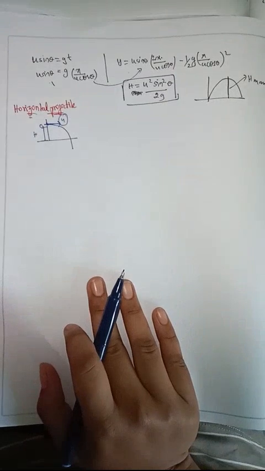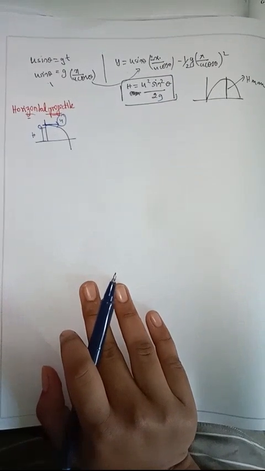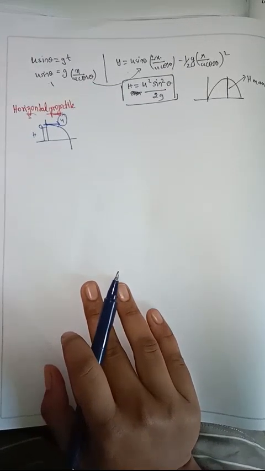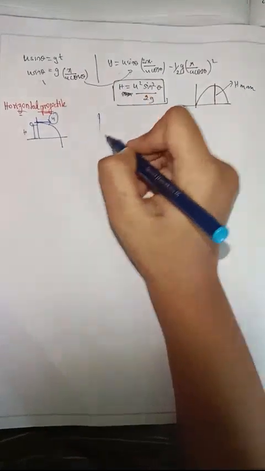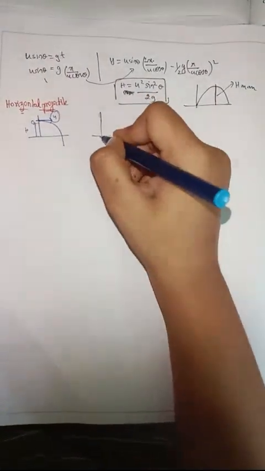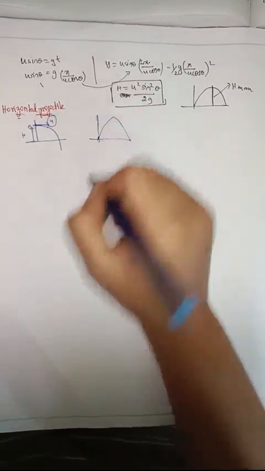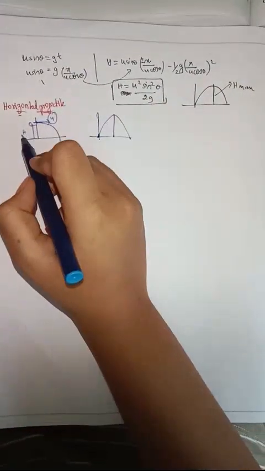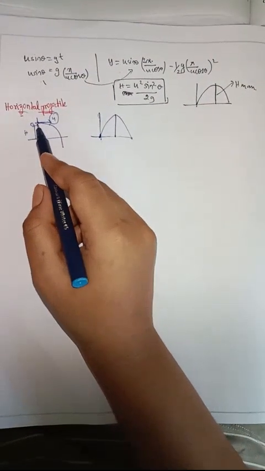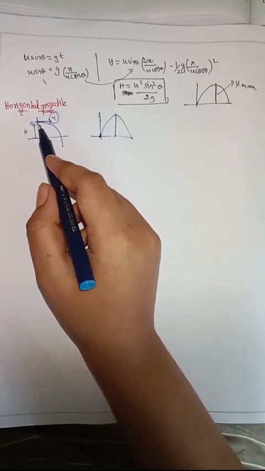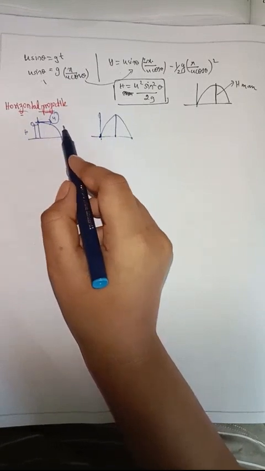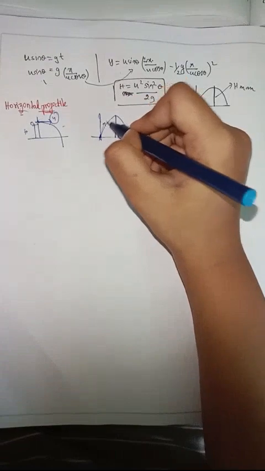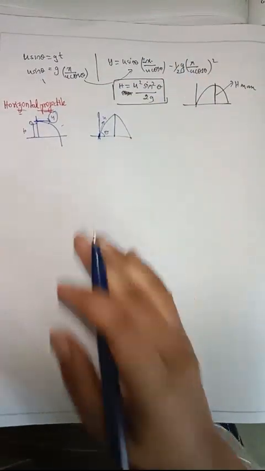In oblique projectile, the height is the maximum height reached by the projectile when it is projected from the ground. Here I am taking the height from the point of projection itself. This is the main difference between oblique projectile and horizontal projectile. In oblique projectile, here is the point of projection and this is the maximum height. But in a horizontal projectile, the point of projection and the maximum height are the same point. We throw the object from the maximum height. In oblique projectile, we are throwing the object from ground level.